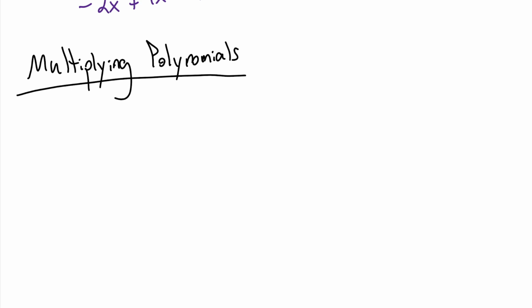So now we're going to talk about multiplying polynomials. This is again something that we've kind of seen before, but now we want to bring it all together and really do a deep dive into what's going on when we're doing this. So multiplying polynomials really depends on the type of polynomial you're dealing with.